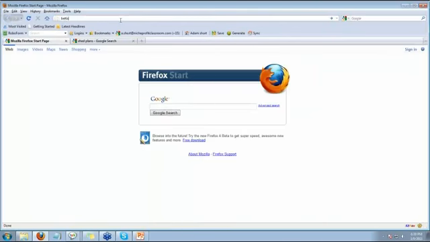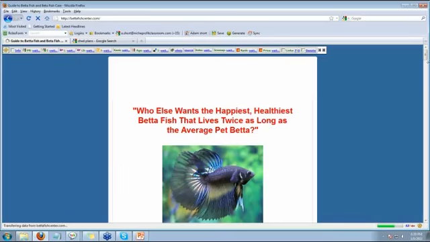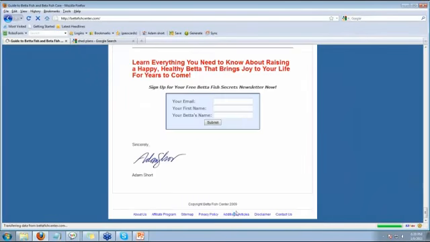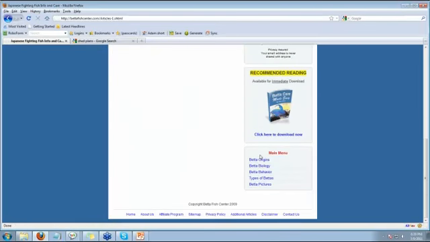So earlier, I showed you betafishcenter.com, and I showed you that it has rankings for various articles. Well, we didn't just randomly choose a bunch of topics to write articles on. We chose very specific keywords that have very specific criteria, and then we wrote articles about those. It gives the illusion to the visitor that there's some rhyme and reason, but really these are just random articles on random beta fish related topics. And it's because of the keywords.